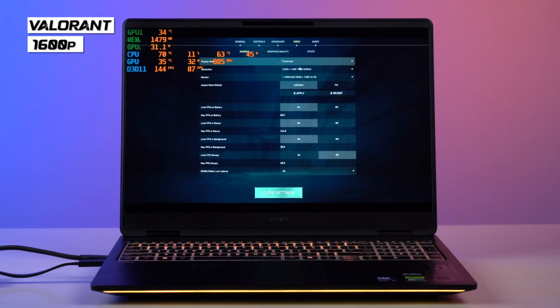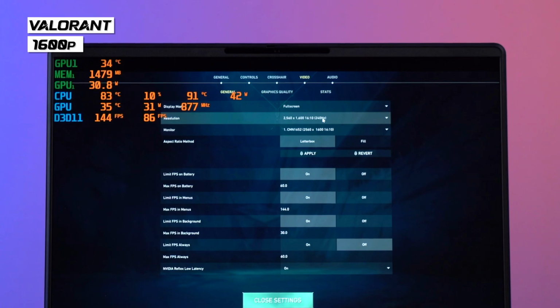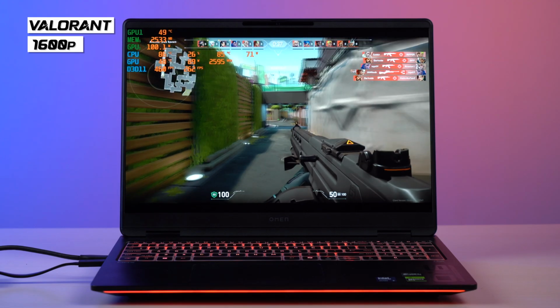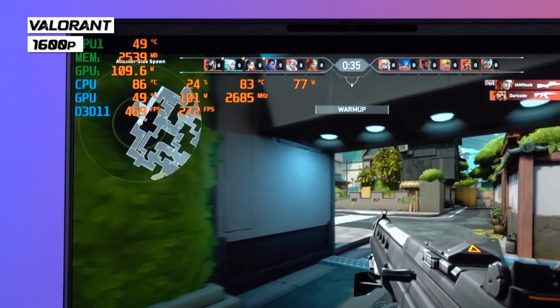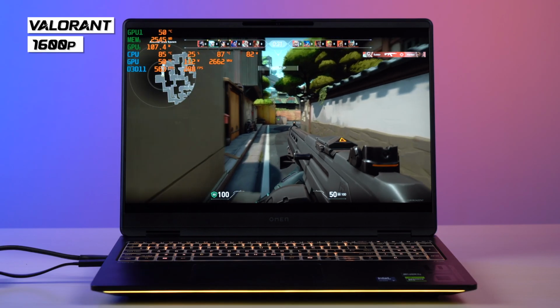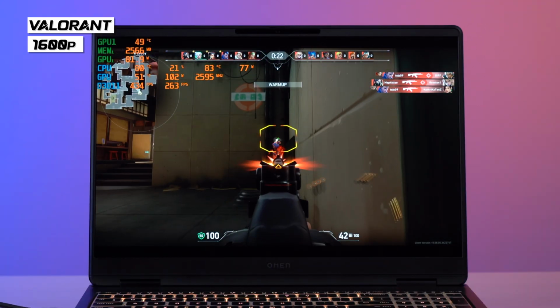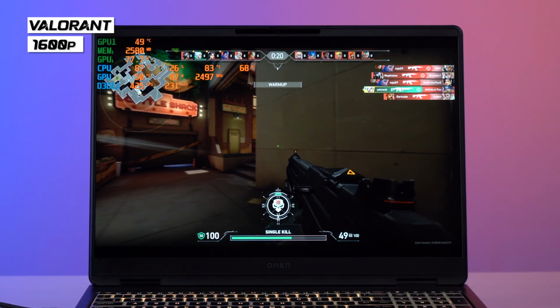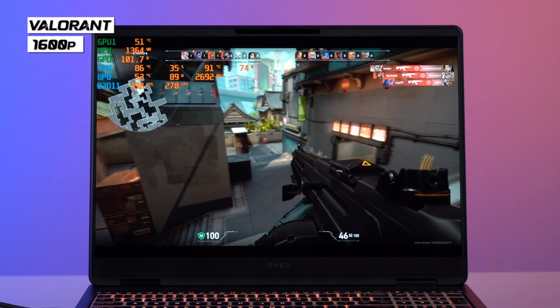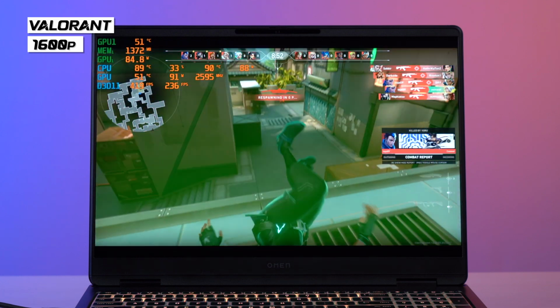So first up, we are testing Valorant, and in it you can see we are keeping the graphics settings at high at 1600p, and as you can see we are getting anywhere between 480 to 500 FPS on average. The gameplay is pretty smooth, there is no lag or stuttering, and Valorant is really the kind of game that benefits from super high FPS. But I pretty much suck at Valorant, so you can see me dying at every given opportunity.